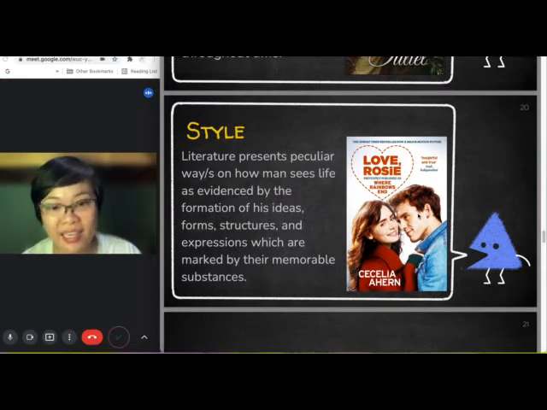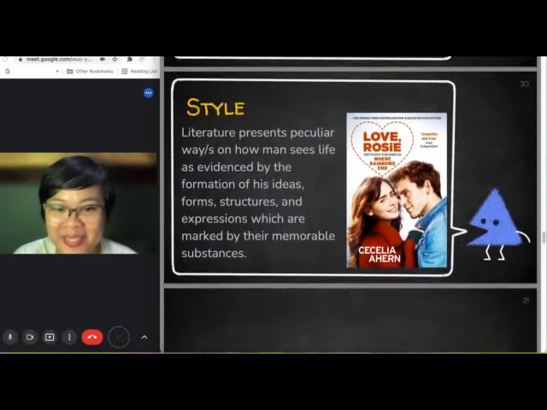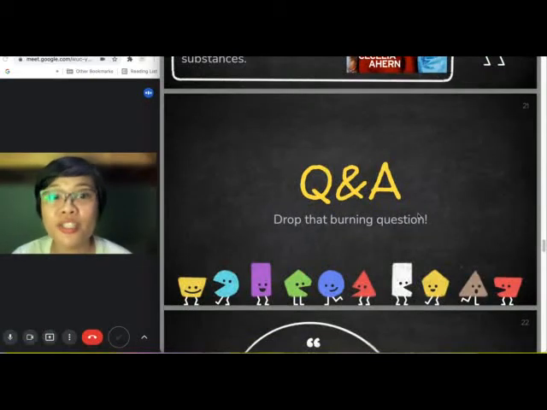And I think that's what makes her one of the most interesting and creative writers of modern times. And that's no wonder why her novel has been adapted into a movie. You should watch it if you haven't yet. It's really sweet and it will make you fall in love. But of course, you will get frustrated first. Okay? I will not tell you why. Alright? You gotta watch the movie. Alright? So, let's move on to the Q&A.